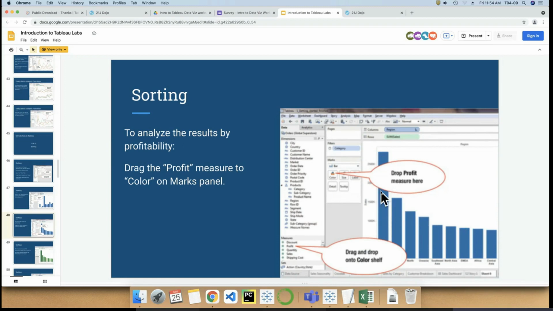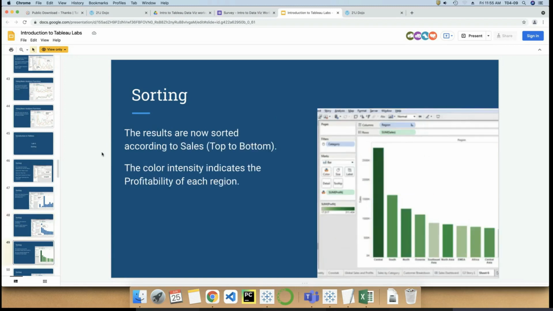So this kind of visualization will be useful. For example, if you want to do a comparison, say in this case, I want to compare the most profitable outlet to the least profitable outlet and so on. This is a way that we can measure who is the second highest, who is the third highest, and so on. This is what we call sorting.